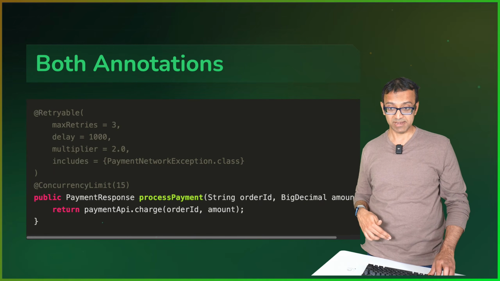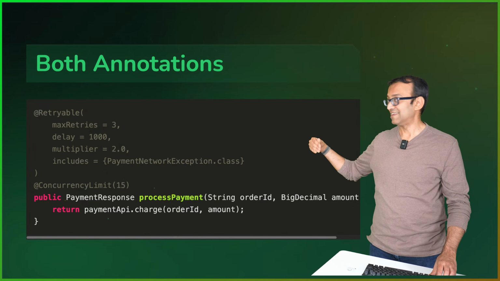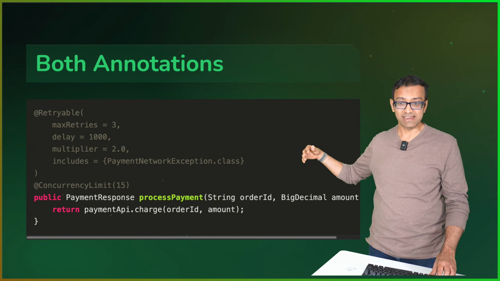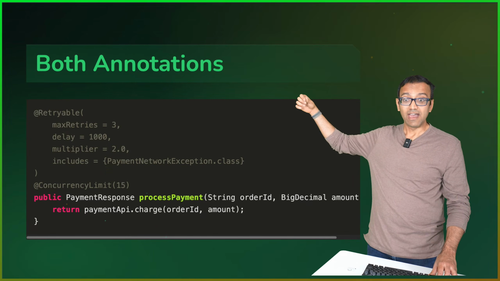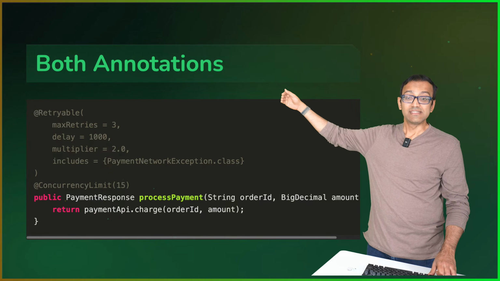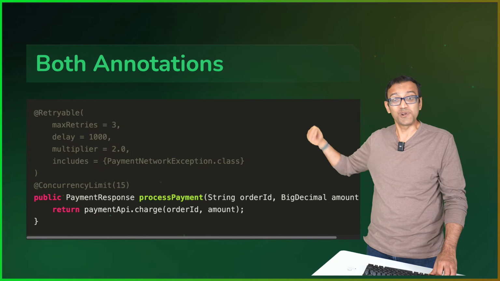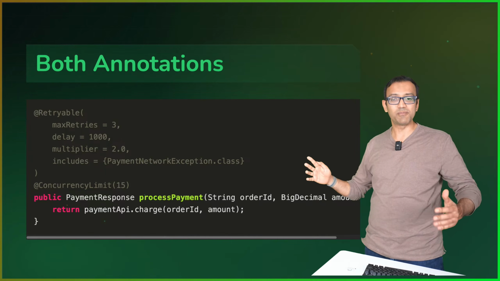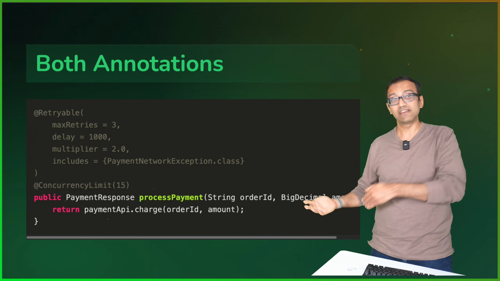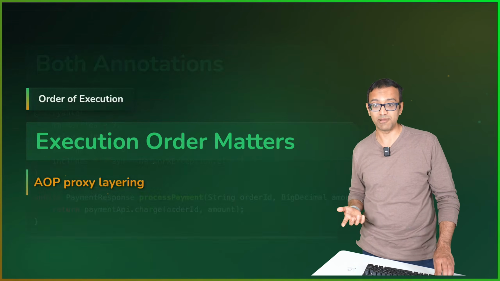the concurrency limit. So for example, you try once and the concurrency limit hasn't been hit, so it executes, it throws an exception, goes back, and waits for 1 second. The next second it tries to run, the concurrency limit has been hit. Well, guess what? It waits, right? So it both works together, so you don't have to worry about what happens if I retry and this is already limited. Spring is going to handle it, right? It's going to do the right thing, so you don't have to worry about it.